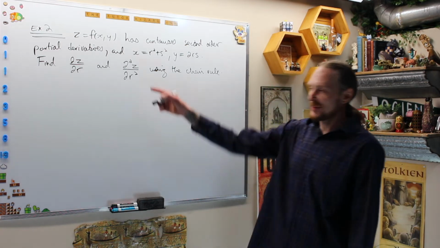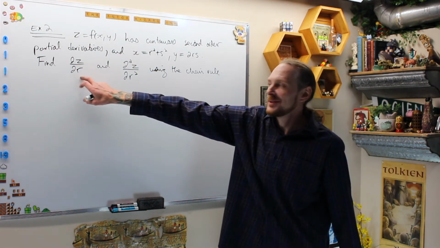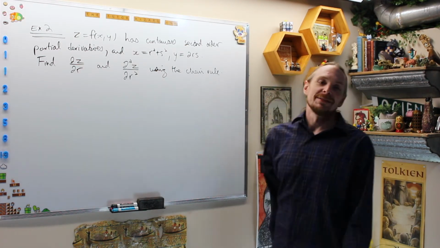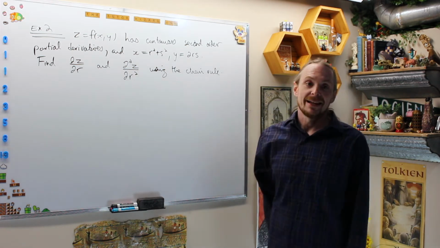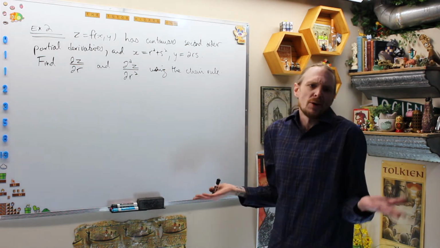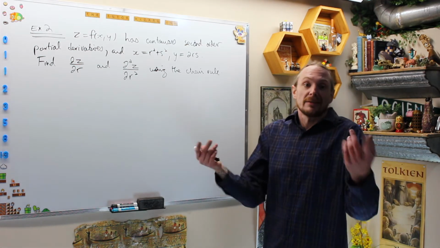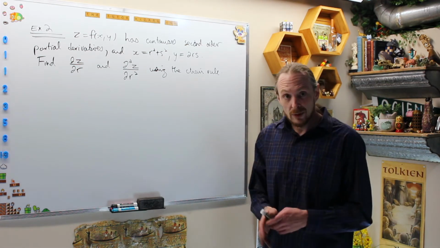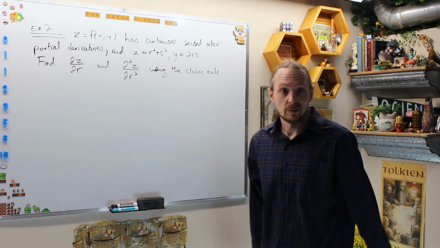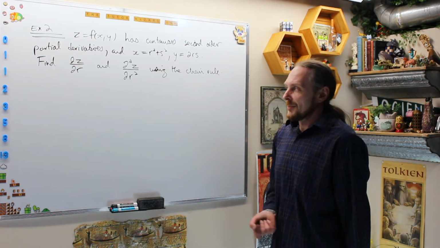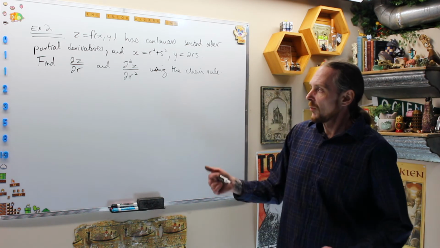Please stop doing it. As promised, we're going to do not only the first partial derivative using the chain rule, we're going to then apply that, and because that function is now still a function of all those variables, we could take the derivative again. That's going to be the second derivative. Then you have to use the chain rule and Clairaut's theorem and clean everything up. And what is going on? Multivariable calculus.